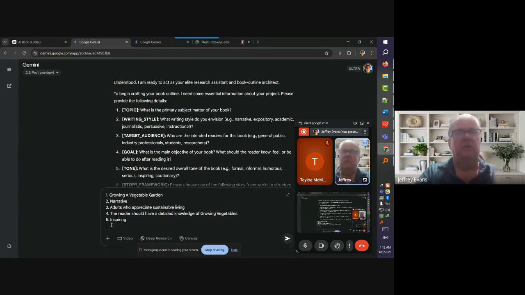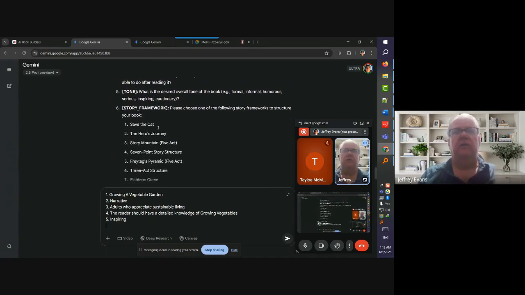And six, story framework. Now, in a how-to book, you don't necessarily need a story framework, but I'm going to go ahead and make this, let's see, hero's journey.